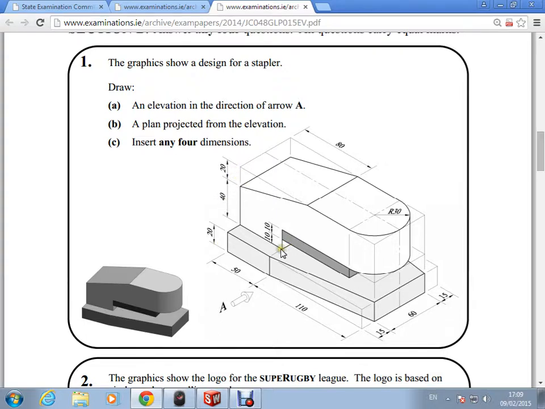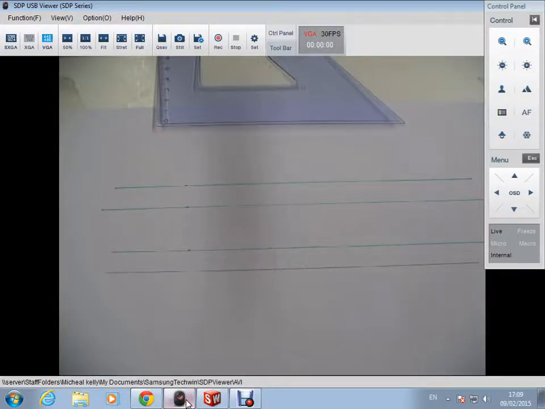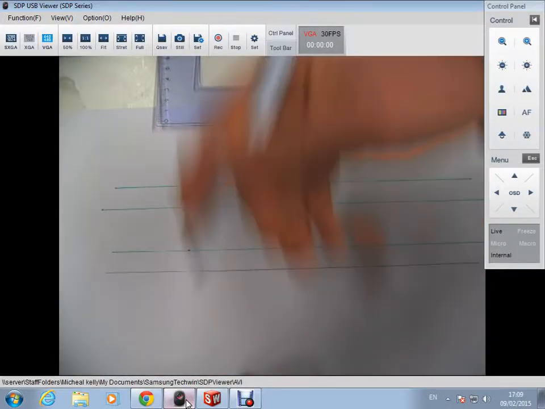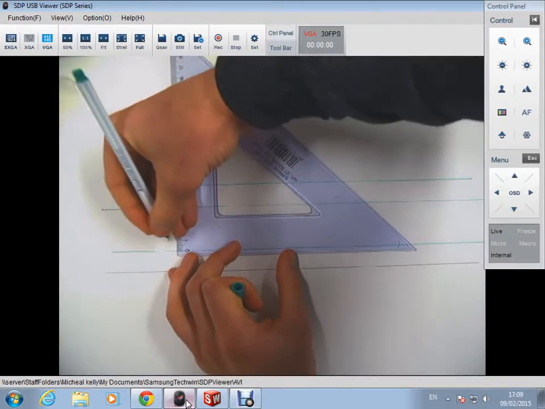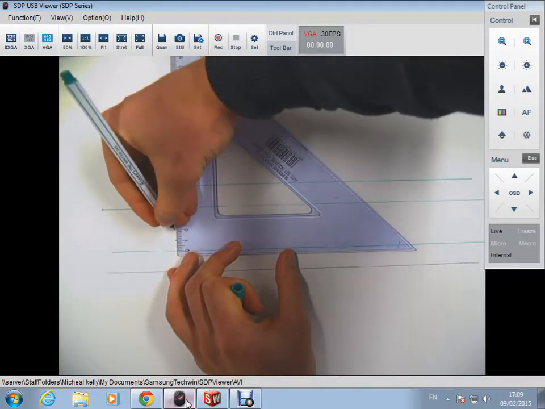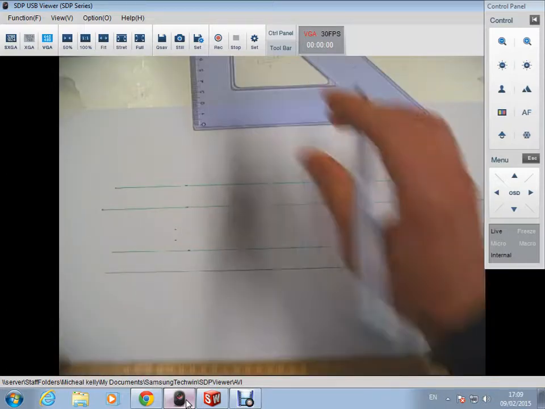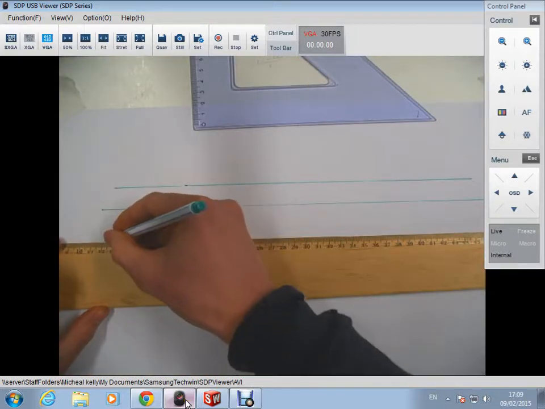I also have these 2 heights here. So from the 20 line I measured up, you can see here this surface here is at a height of 20 also. I have to measure up 10 twice from that surface upwards. So I'm going to do that next. So this is my 20 millimeter line here. So I'm going to measure up 10 millimeters twice from that line. That will give me all of the horizontal distances that I need to complete my drawing.